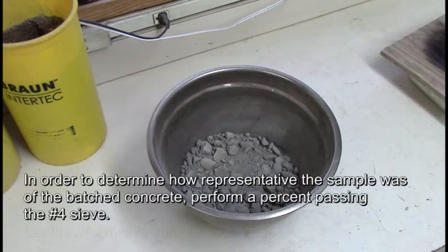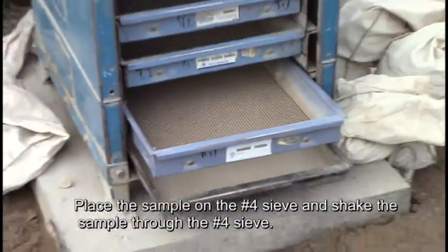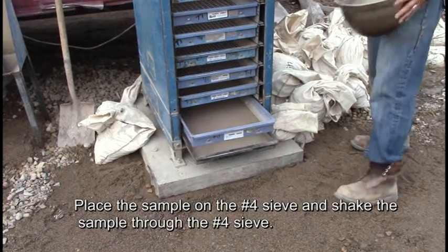In order to determine how representative the sample was of the batch concrete, perform a percent passing the number 4 sieve. Place the sample on the number 4 sieve. Shake the sample through the number 4 sieve.